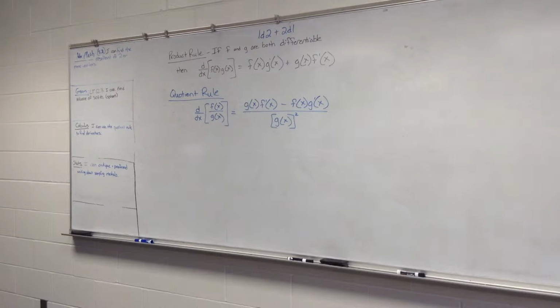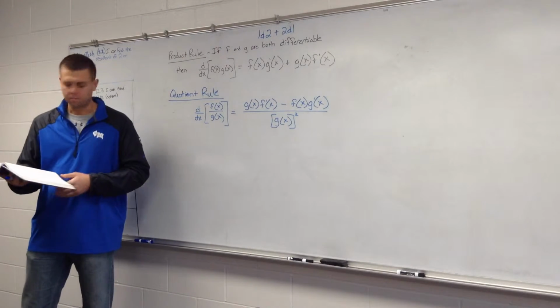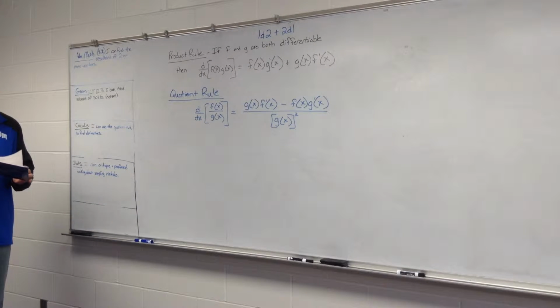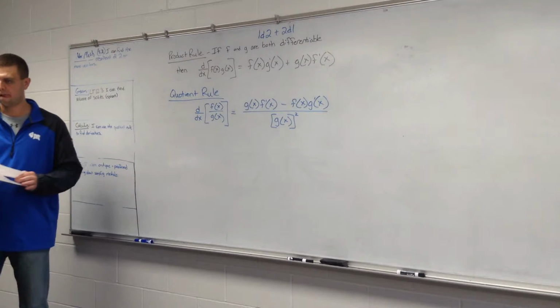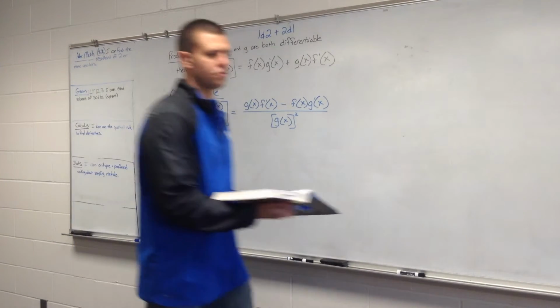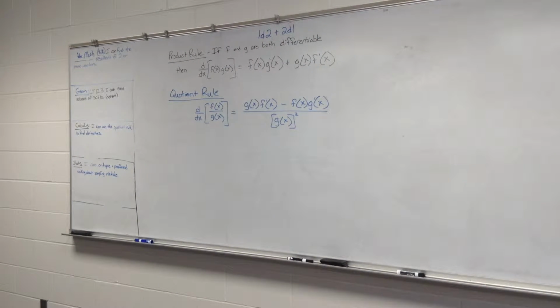There's a proof on 121. We're not going to go through the proof of it. But this is your quotient rule. That's a lot. The same thing, just the bottom, right? Okay? Let's finish writing that down. Okay, so you said that if f and g are both differentiable and that g cannot equal 0, because if g, the function on the bottom, was equal to 0, you couldn't do it because you can't divide by 0.